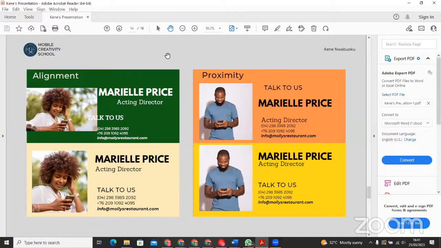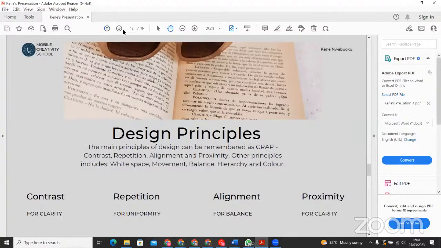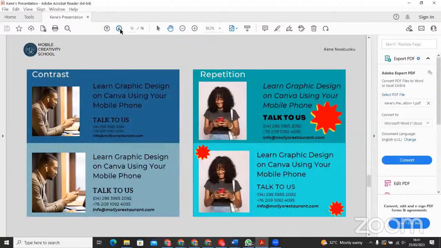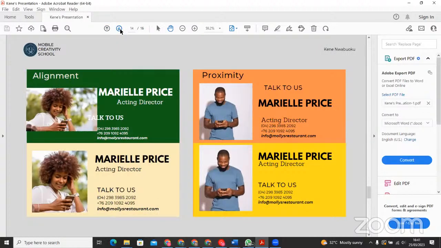And so the last design principle is proximity. And proximity, like contrast, is for clarity also, right? So the whole idea behind proximity is that you put elements that are similar together, and elements that are not similar, put them as far apart as possible.